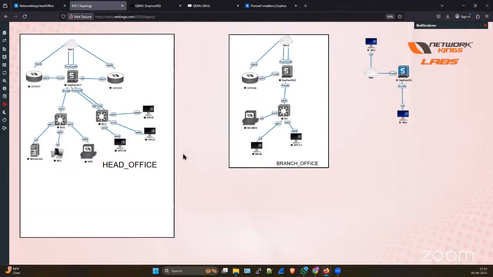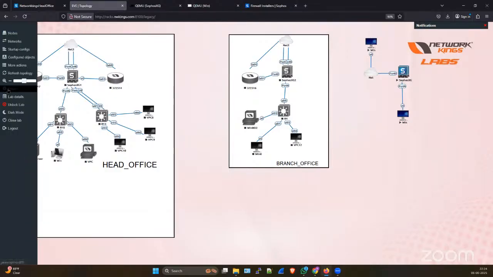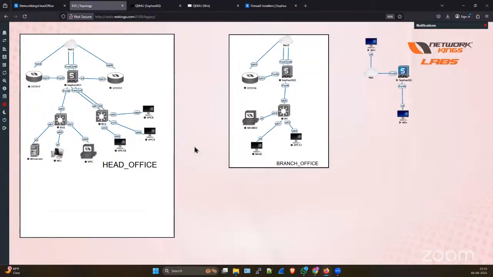Understood, sir. But still, I want everyone to get the lab access, because there you will see the real performance. On a personal laptop, I don't believe it, because I have tried many times. I have 32 GB of RAM, and still sometimes we face issues, because these images are very large if you upload the original images. Not only for Sophos, but also Cisco and other images you can download and upload and use. Similarly, you will get enough space here. But yes, you can try on your laptop.